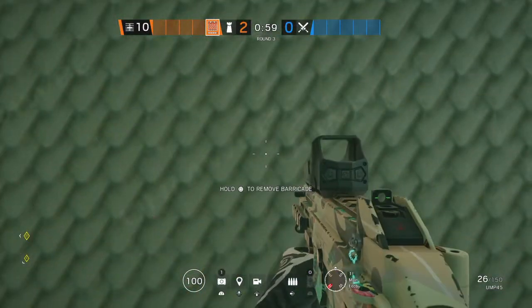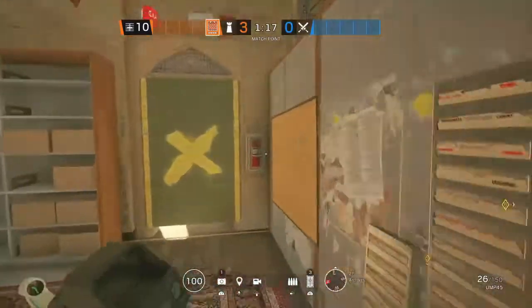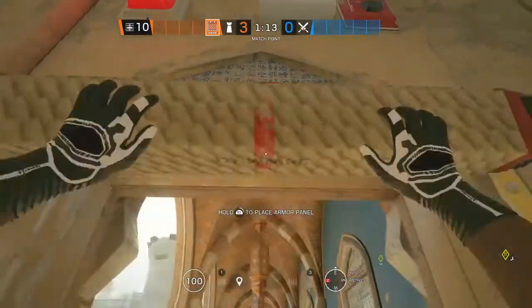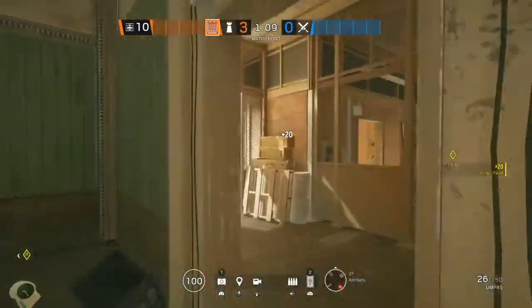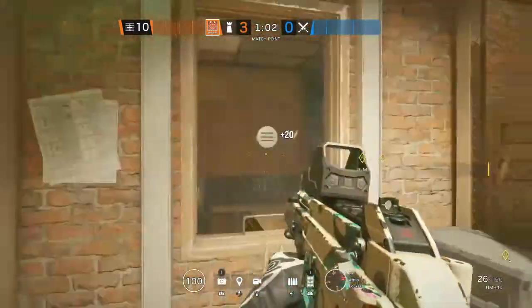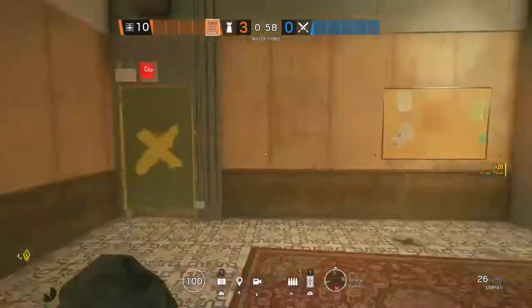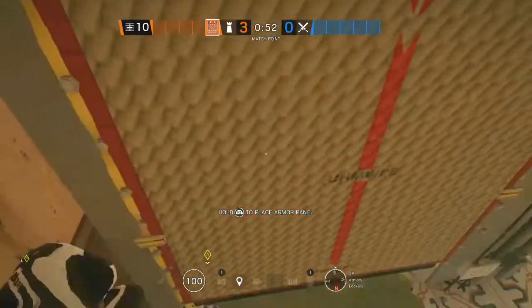And yeah, that's it. The next site on Border is armory lockers and archives. Starting off in archives, we're going to be putting a castle on this doorway. The second castle is going to be located in armory on this doorway. And then the last castle is going to be located also in armory, on this doorway leading outside where the enemies are.